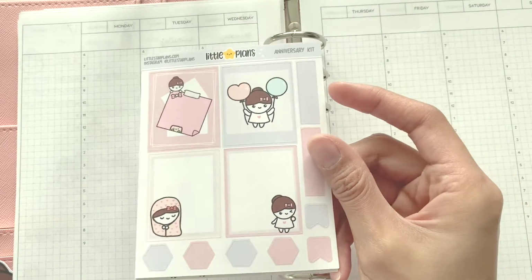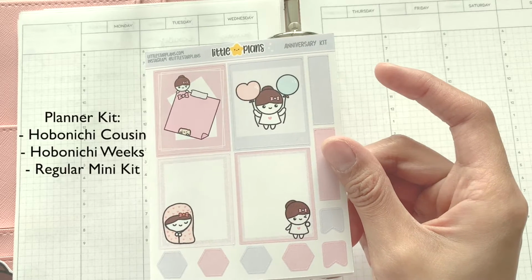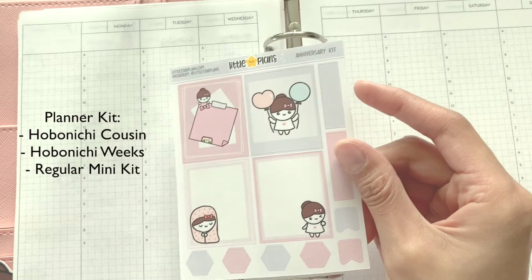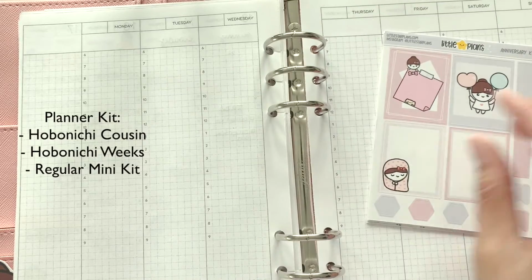So here, this is the mini kit that will be included in the bundle. You get to choose different kits. It could be Hobonichi Cousin, Weeks, and the standard planner sticker kit. So here I have a Hobonichi Cousin sticker kit. I'm excited to try it for next week.